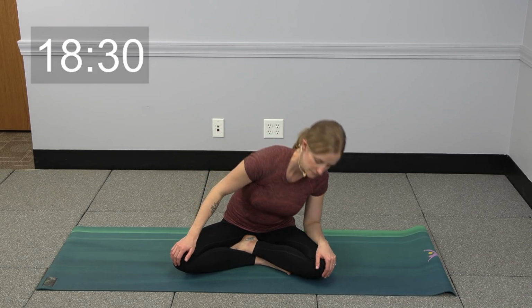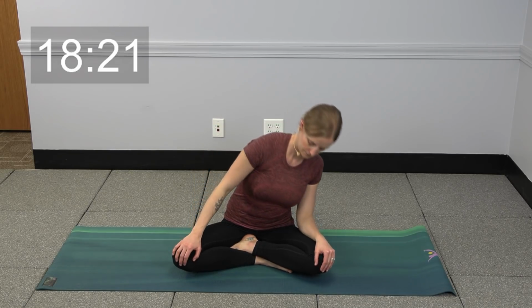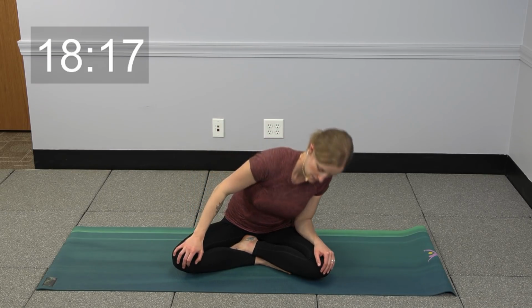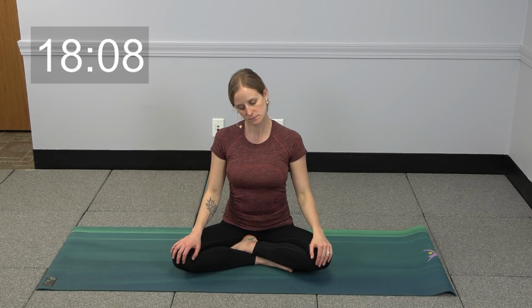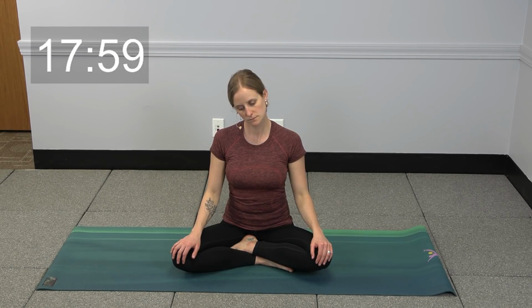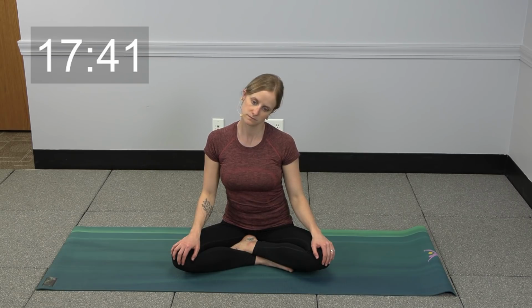All right, and reverse. And again, sitting up nice and tall, shoulders relaxed. Tip your head off to the side, getting a nice stretch along the side of your neck. Go ahead, switch it up, other side. Go ahead and release that.